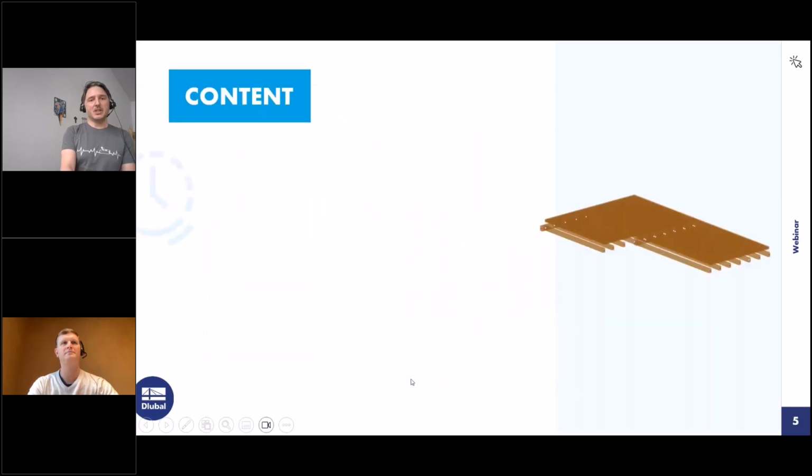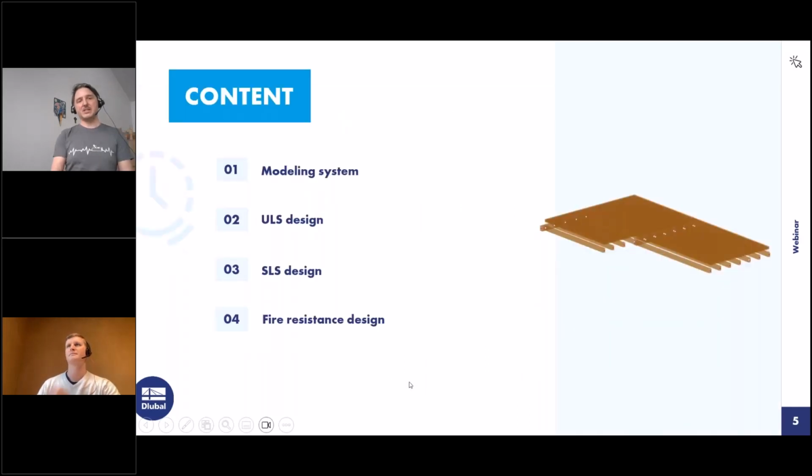All right, the content we want to show you today is modeling of a 2D system, or not really modeling. I want to show you how to extract effects of a 3D building into 2D, regard all the load transfer points, and then design it. Design timber for ultimate limit states, serviceability limit state. This includes vibration analysis, then fire resistance design also for CLT. That's the big new feature we want to show you today, that this is possible for surfaces, and we want to bring that all into a printout report.